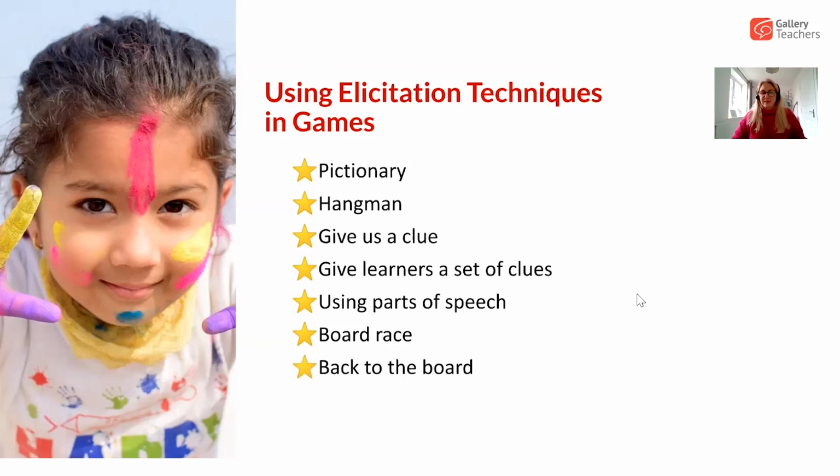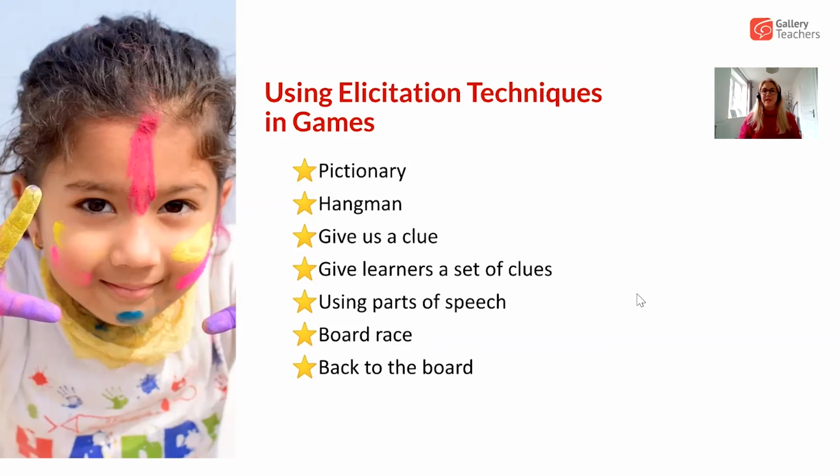And we have back to the board. This is a great activity. Again, make sure that you go through the rules with your students before playing, especially if you have a big rowdy class. So the idea is one student will sit with their back to the board on a chair, and the rest of the classmates can see the word on the board, but the person sitting in the chair cannot. The teacher would write a word or phrase that has come up in the lesson recently on the board. The rest of the class have to try and get the person in the chair to say the word that's on the board. So students could say, it sounds like.